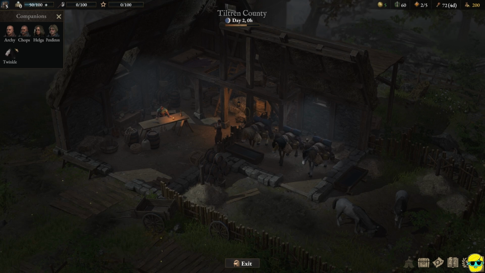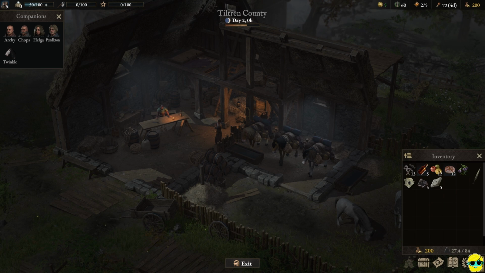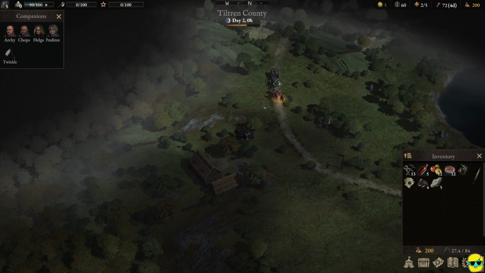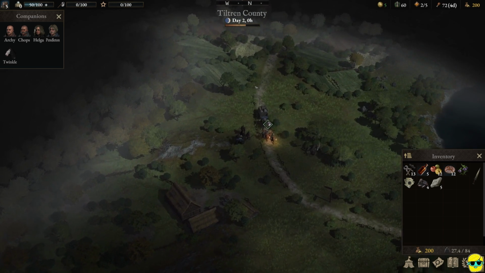The more ponies that we have, the more carry capacity. If I open my inventory by pushing I, you can see I can hold up to 84, but if I add another mount, or another pony, I should say, it'll add to this and let us carry around more, but we're not really suffering. So you push escape to leave a location that you've gone inside, and I'm going to keep traveling.